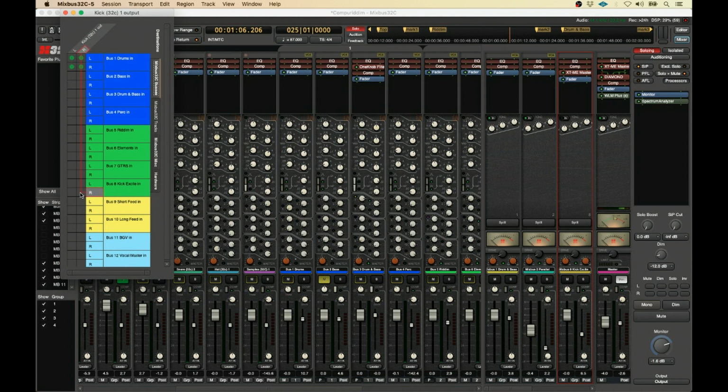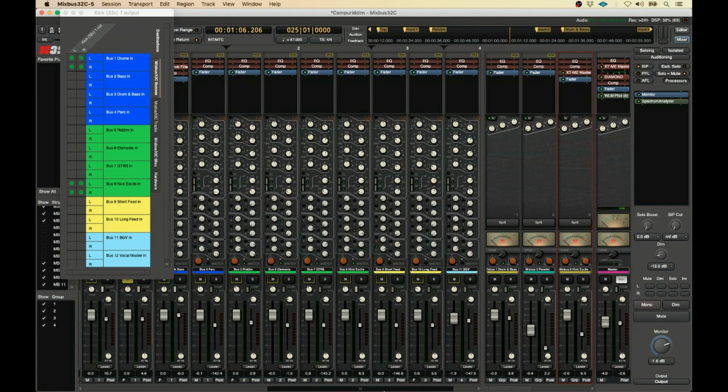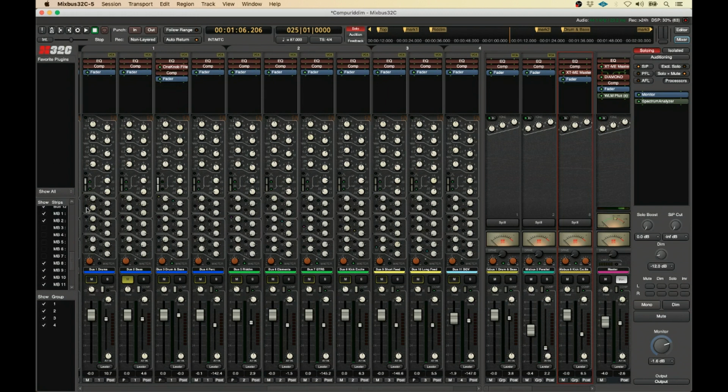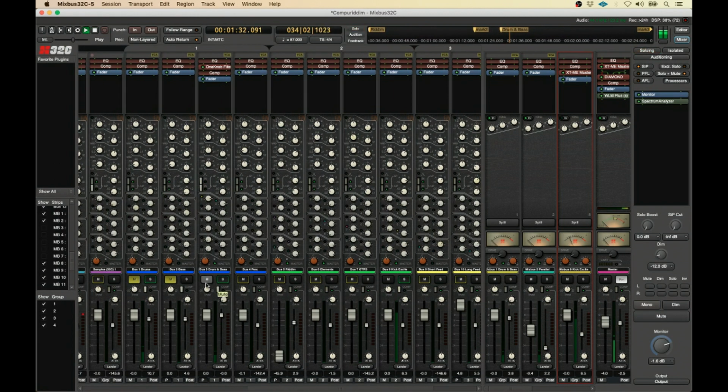So what I have here now is my kick excite bus because I renamed my horn bus, bus 8. So I'm going to do the same thing. I'm going to assign the kick to the kick excite bus in dual mono. And now I have 2 stereo channels, or rather dual mono channels of kick going to 2 different subgroups. The drum and bass group is getting the original kick, and a mult of that with the direct outs is also going to our excite bus. So now we have the kick excite bus, and we should have signal to it. If I press play, we should see levels here.